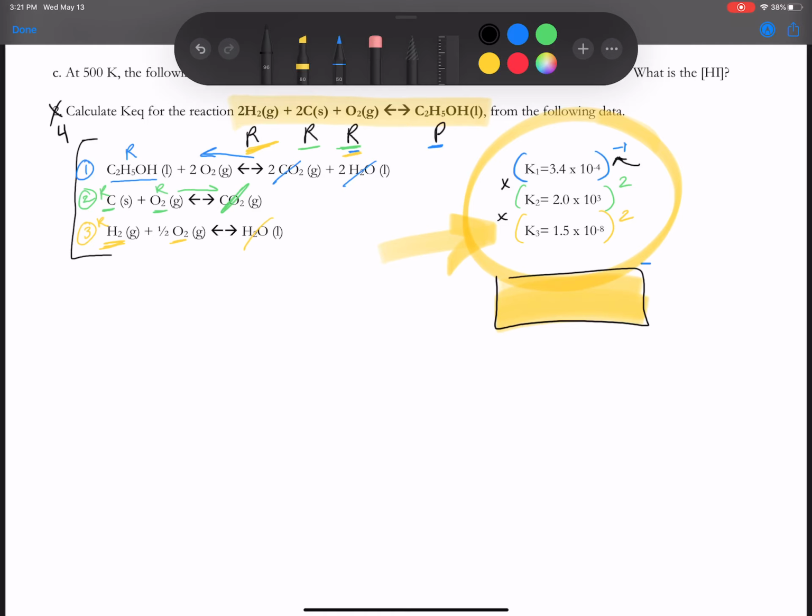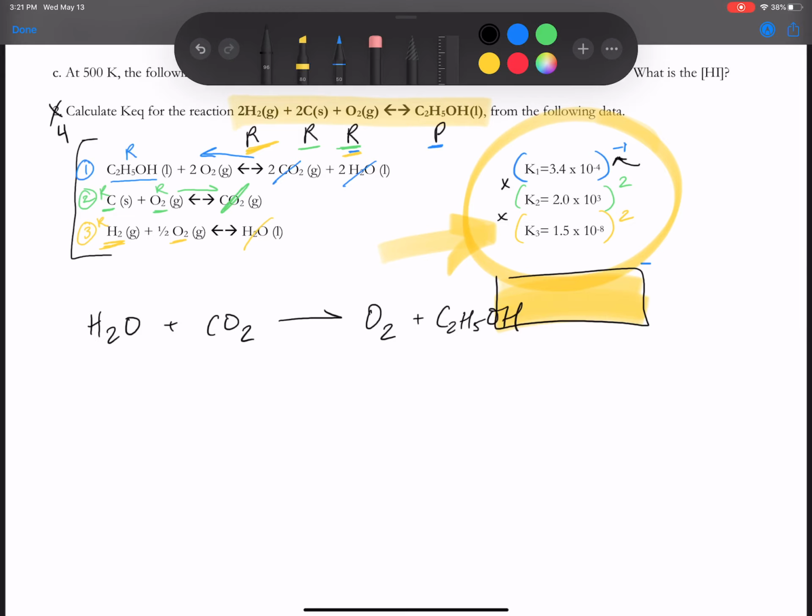So when you are rewriting it, you're not going to copy it down as C2H5OH. You're taking the reverse of it. So you're going to turn your products into reactants. So I'm going to start with my H2O and then my CO2. And then now I'm going to take my O2 and turn that into a product. And lastly, my C2H5OH and turn that into a product as well. So now it matches my new equation.